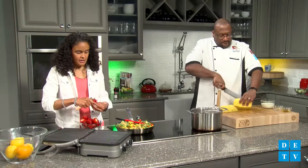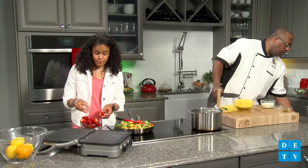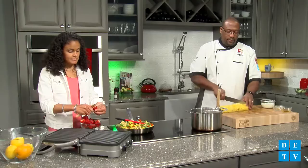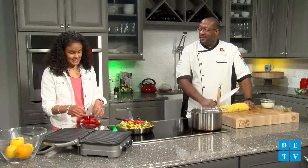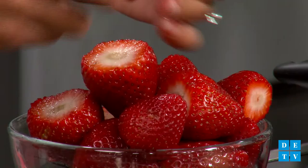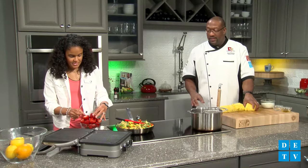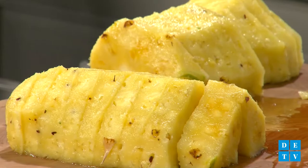The thing about grilled fruit — you could do this with any fruit that is in season. Peaches in Delaware come into season more in June, so we're a little early on peaches — that's why we decided to do pineapple. You could also do nectarines, plums, or melon. Did you know Delaware used to be the peach capital of the United States? Unfortunately, a crop disease wiped out all the peaches. There used to be trains and rail cars that would pull up every day to take tons of peaches away. There's a fun farm in Kent County where I like to go get peaches and asparagus. Find fruits and vegetables that are in season, then you can shop local and support your local businesses.